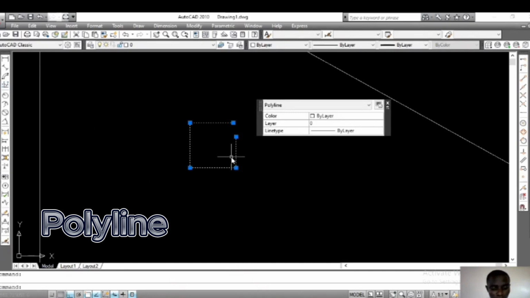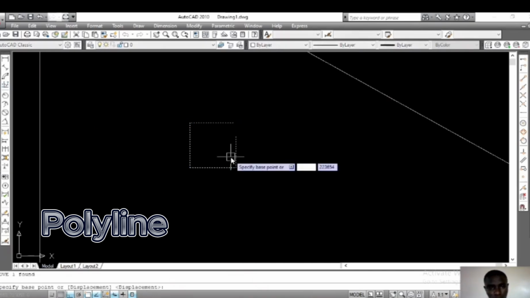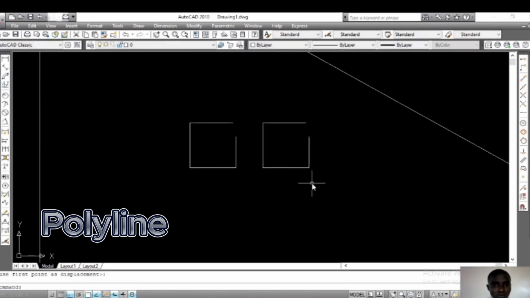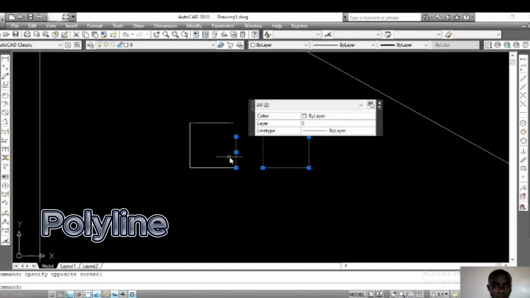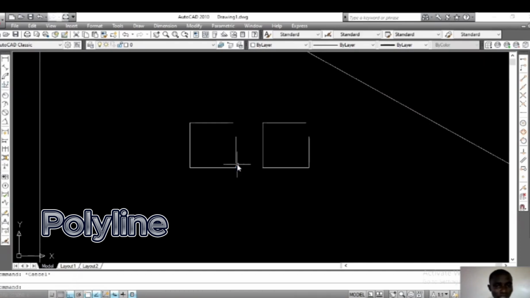You can see it's telling you you click on the polyline. Then you can do your what? Your move. You move from this very angle, you bring it out. So now let me show you the difference. If I click on this, it's showing me everything. If I click on this very same place, it's only going to pick this line for me. So that's all you have to know about the polyline.